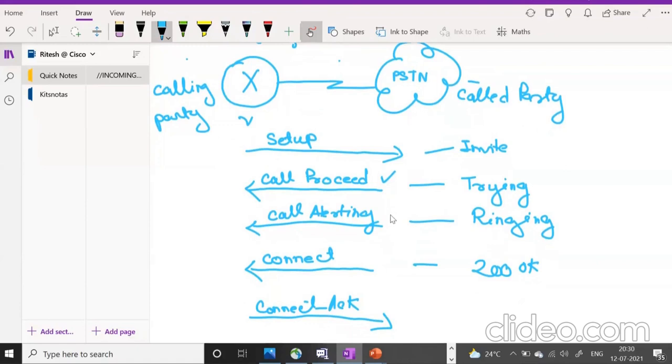In PRI, that tone is indicated by the call alerting message. And when the called party accepts the call, it sends a connect message to the calling party. So this is a simple PRI call flow. It's very easy to understand, and the debugs are very easy to analyze.